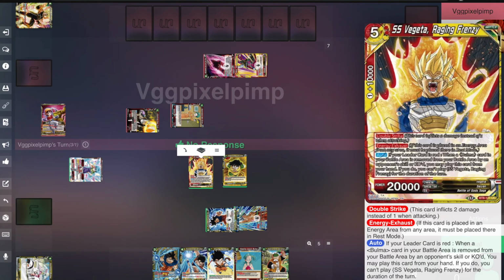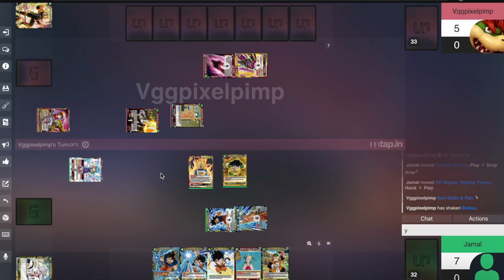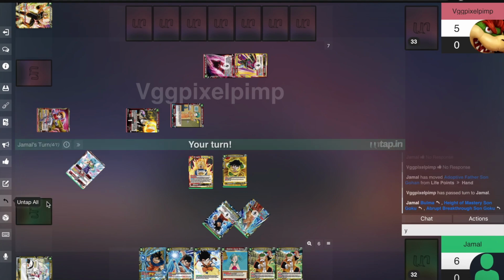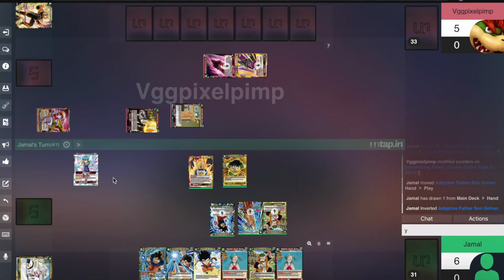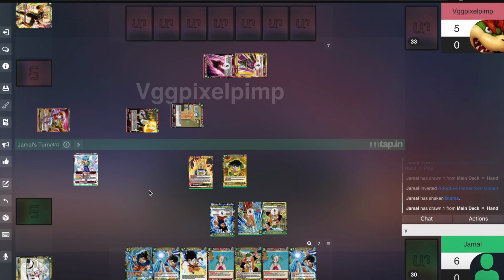So I'm gonna tap out, draw 1 and play my Bulma as a blocker. And as you guys saw, I use my Bulma as a blocker, and this Vegeta is super sick because when the Bulma is KO'd from your battle area because of your opponent, you're able to play that Vegeta from your hand for free. So that's super tough. He's a 20k double striker, and it's also a blocker because he's a Saiyan that is red/yellow.